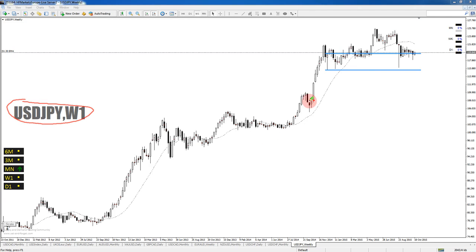The oracle, like the ancient Greeks used to use: if you ask the oracle a question, they will tell you the future or what is going on. So here you have to ask the oracle of the dollar yen weekly chart, hey oracle, what is the trend here? But he won't answer. He needs more clear questions.